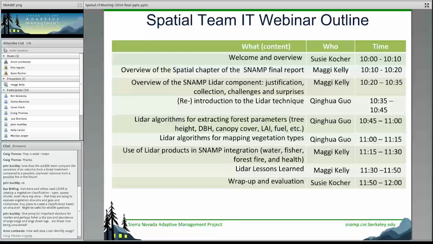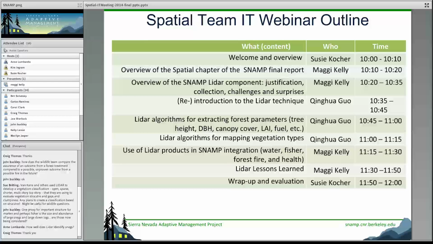And Maggie, can you just clarify for us? I understand from your presentation that you did acquire the waveform LiDAR, but... Correct. Is that actually something that's going to be analyzed as part of the SNAMP report due in December? Yeah, no, we have discussed this during our annual meeting, and because we have a very tight schedule now for generating the report and the products for the final project report, we do not analyze the waveform data yet for this project.